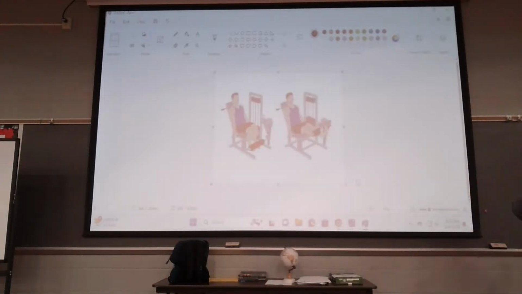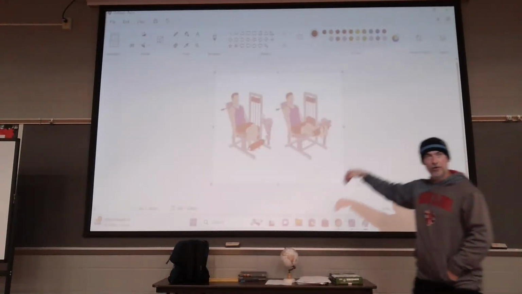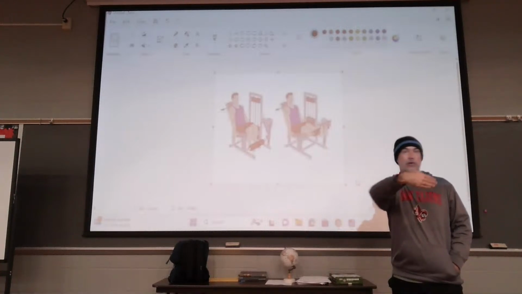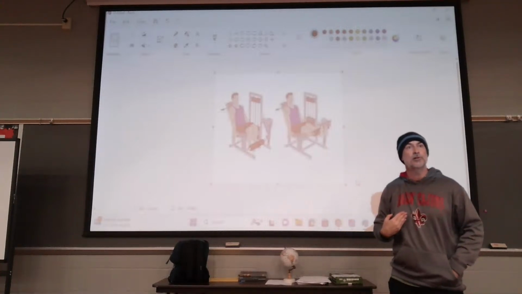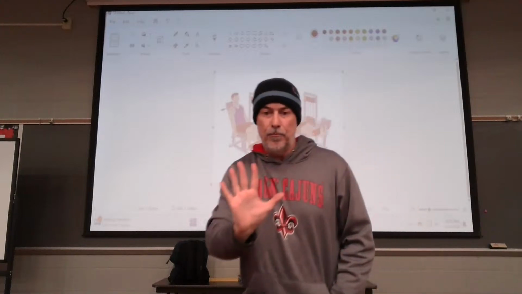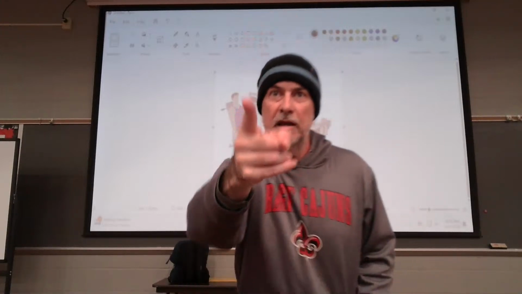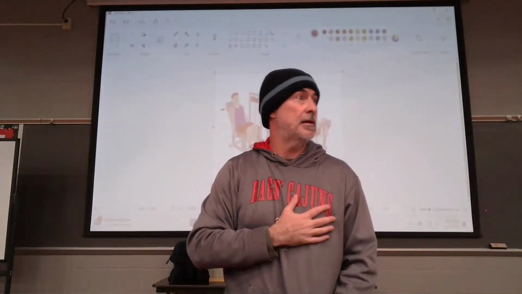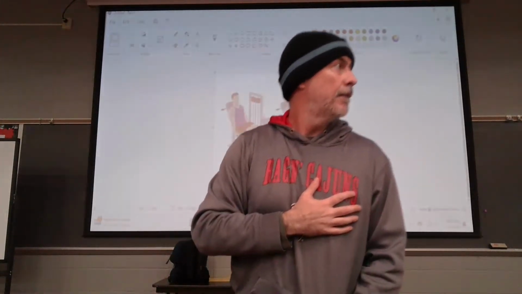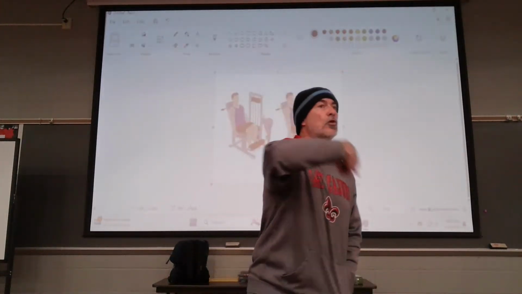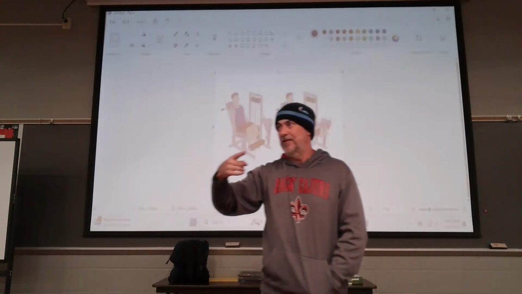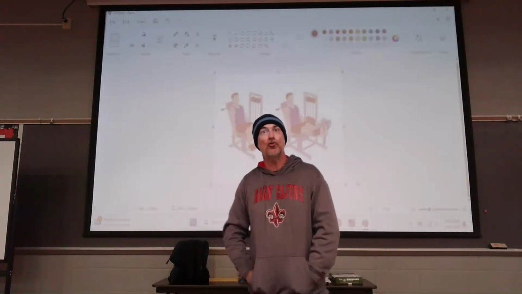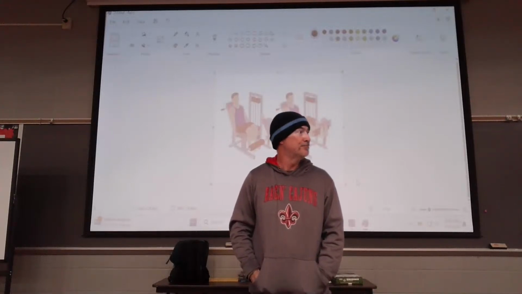So in this one example, we have linear kinetics: up-down forces influence up-down motion, front-back forces influence front-back motion. I can't push this cart in the front-back and make it want to go up and down. That's as easy as I could say it. But in the realm of rotation, we don't have to measure things. We just have to say, is that force trying to spin your joint? And if the answer is yes, then there's a moment. There's a torque.